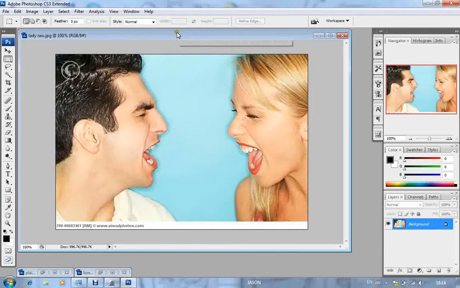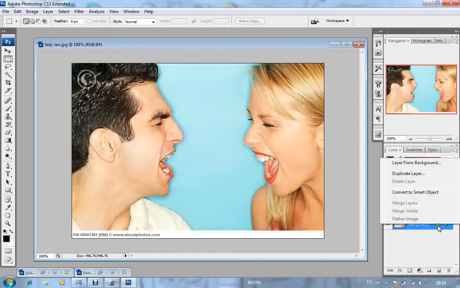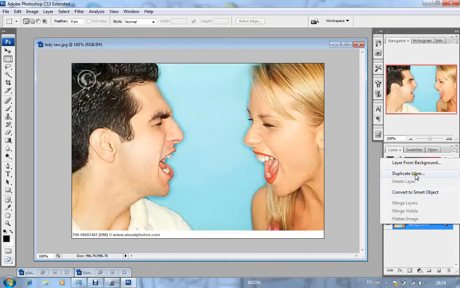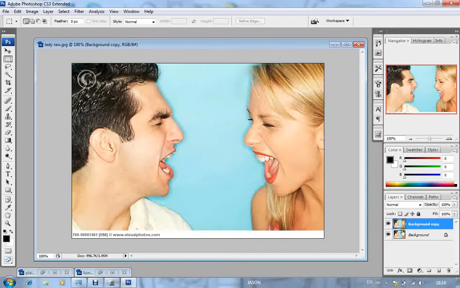So the first thing I need to do here, I need to do a duplicate copy of this background layer because the original layer is locked. So just do that again, right click, duplicate layer, and then click OK. When I've done that, I'm going to work on the background copy, and I'm going to turn the eye off on this locked layer. First thing I'm going to do is I'm going to crop this image, so I've got a smaller work area. So select the crop tool here.